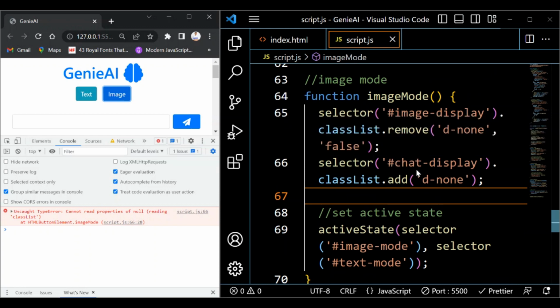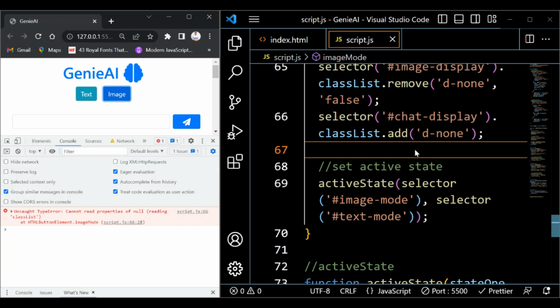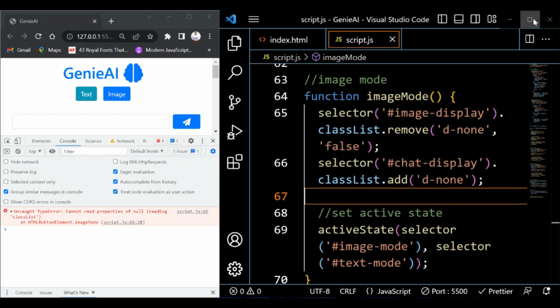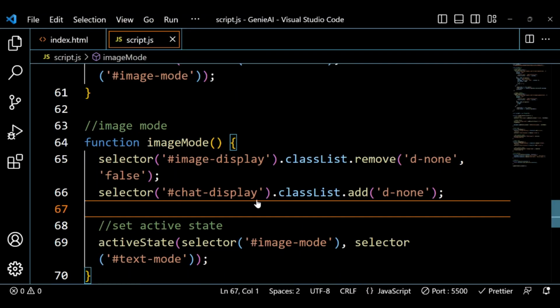Selector. Let's just make this bigger to see. Chat display dot classList dot add.